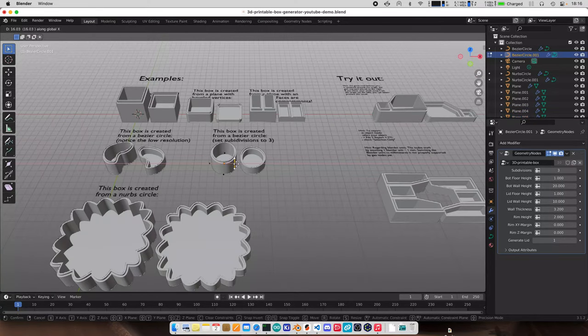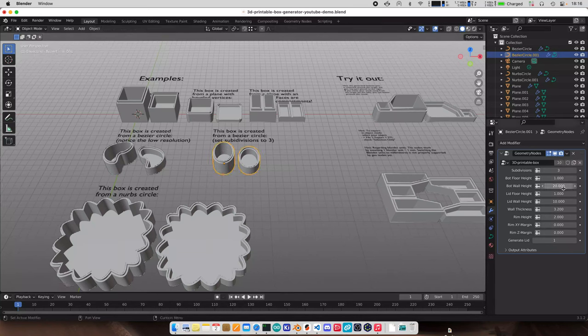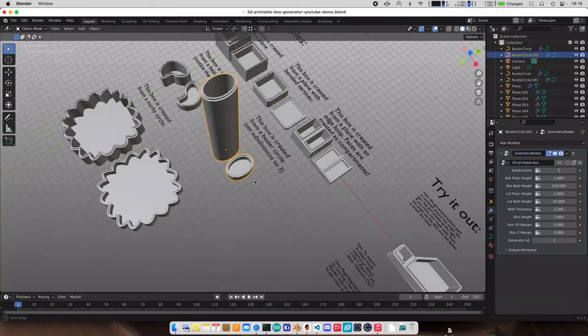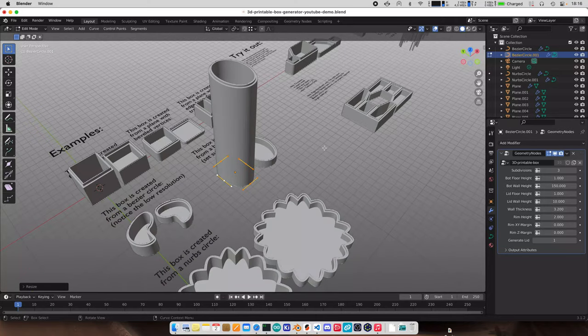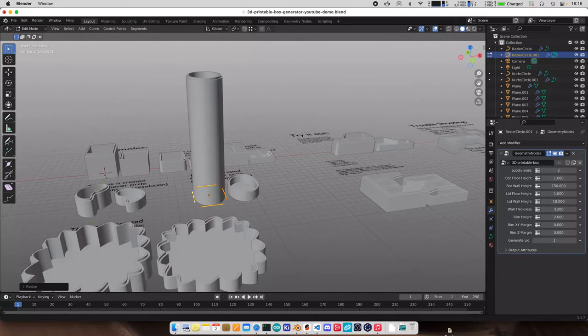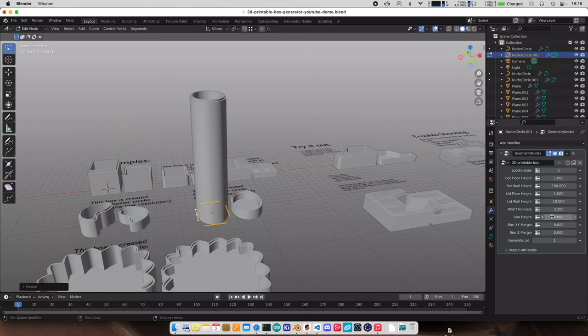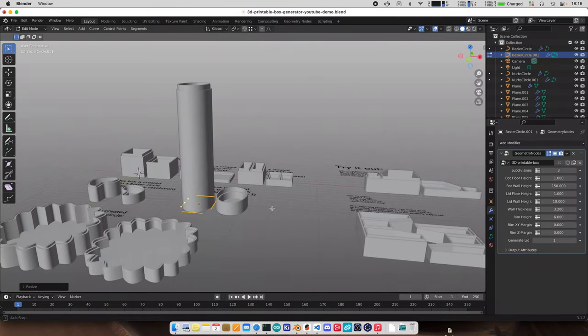If you want to create a new case that will hold our glasses, we will use a Bezier curve and then say the wall height of the bottom part is, let's say, 15 centimeters, and the lid is fairly short, and we are done. Let's make it a bit larger. We would have a case for our glasses. If the rim is too short, let's make it taller. We will go to 6 millimeters, and we will have a bigger piece.